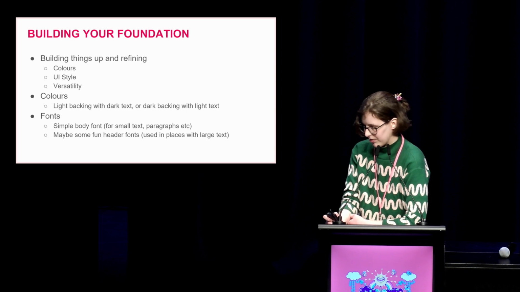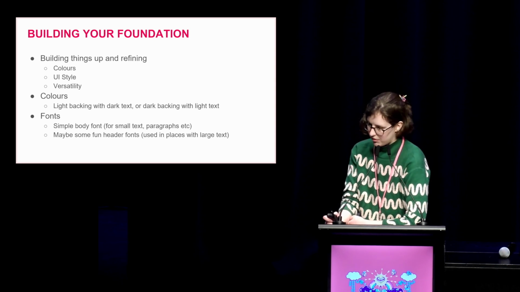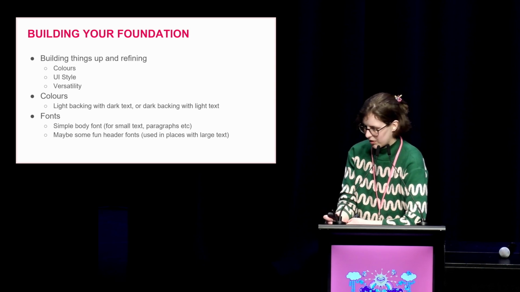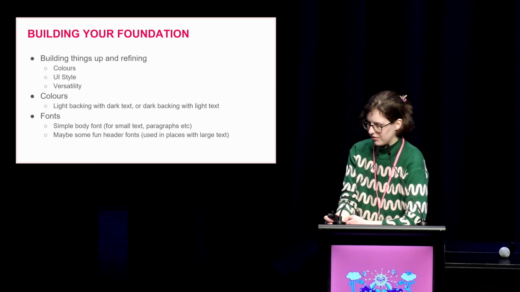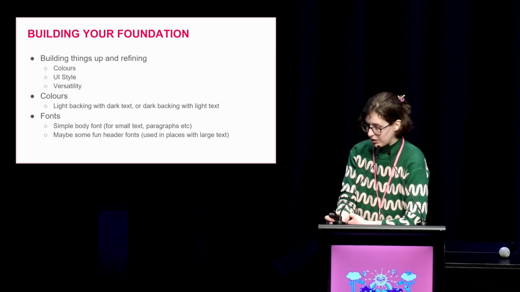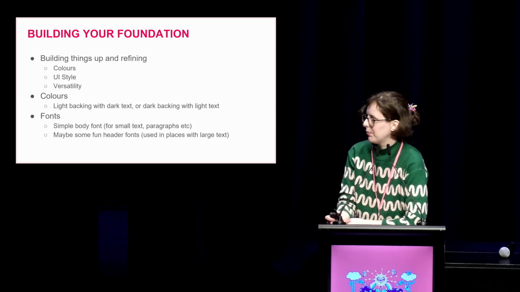A good base to start from with colors is either a light base with dark text, or vice versa. If you're in the mid-range, you're at risk of the text being low contrast and hard to read, as well as other icons or images. With fonts, a good rule of thumb is to try and keep your body text font pretty simple for most of your paragraphs. But you can have a bit more of an exciting header font to tie the theming in and just give it a bit more pizzazz.